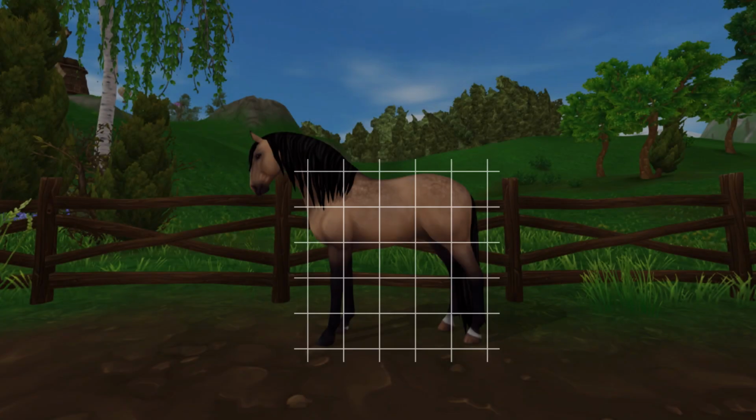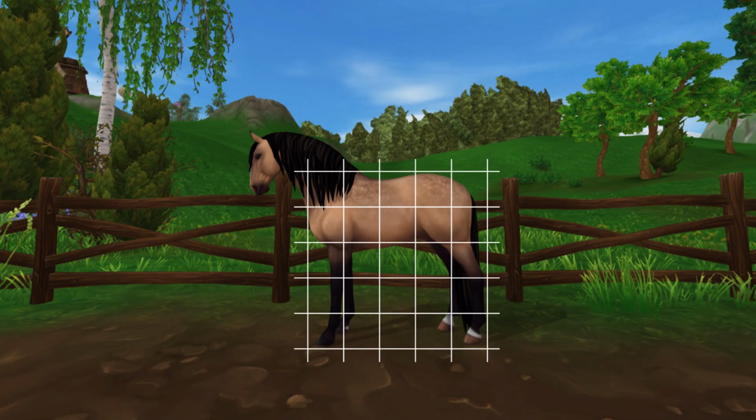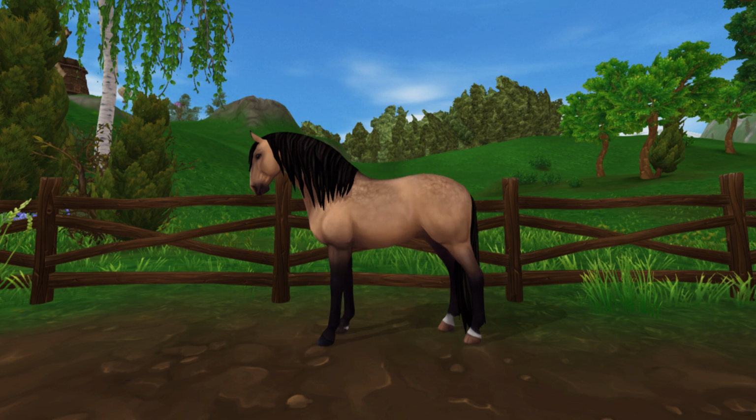Now, without further ado, let's get started. As you can see, the grid shows us that the Lusitano is a good bit taller than it is long, with about a half square difference. Fortunately, the proportions of the shoulder, barrel, and haunches are pretty even, with each of these sections taking up about 1.5 squares, give or take. However, the head is a little small for the body, and the neck appears to be a touch long as well, though it's not terrible.